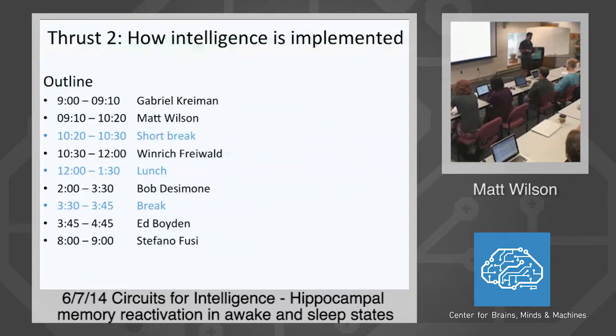For a lot of the types of problems that we've been discussing over the last several days, we know that there's one machine that can solve those problems, which is our brains. The notion is that if we can understand the biological circuits and mechanisms that give rise to answering questions such as what's there, where am I, what happened before, what will happen next, and so on, we will be able to translate those biological ideas into our loop.